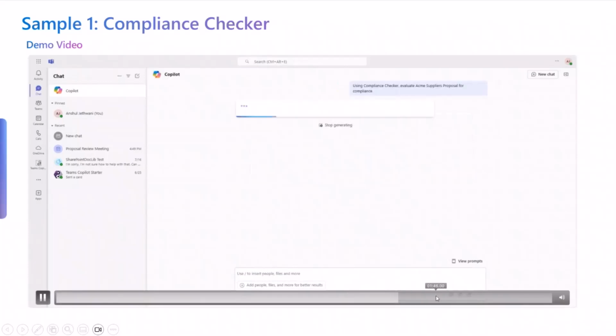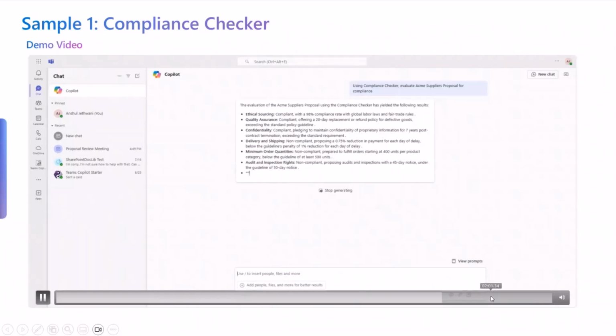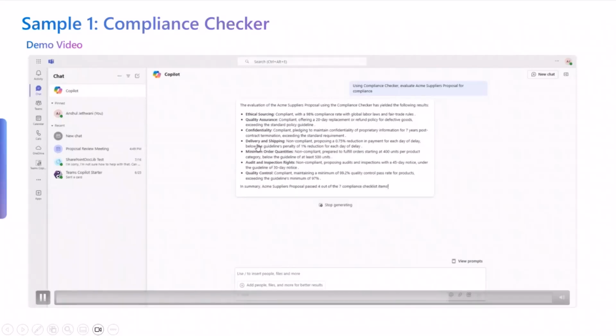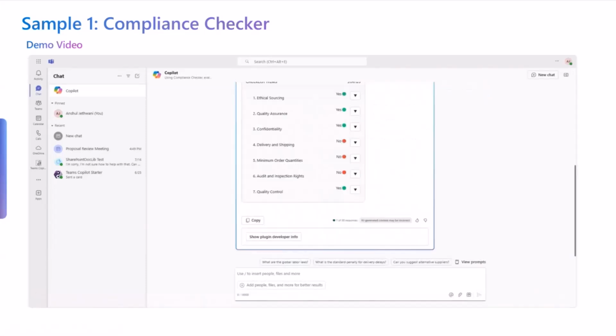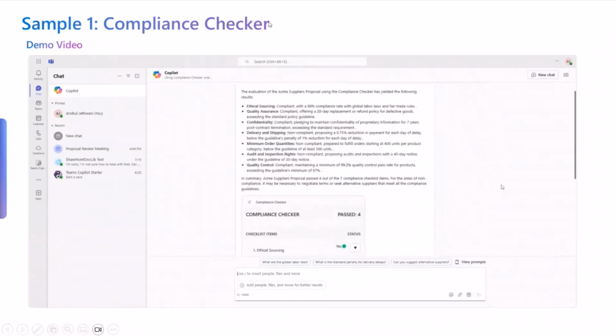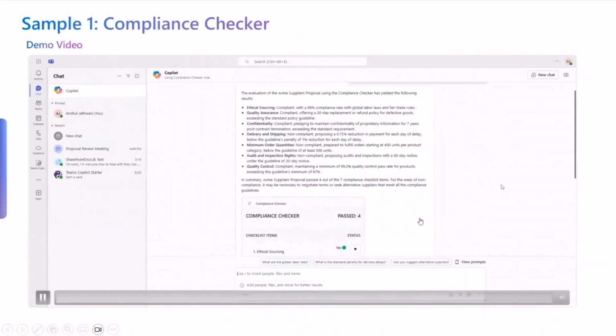Just recapping what I did last time, it'll stream the responses and say, is this compliant? Is this non-compliant? Why is it compliant? Why is it non-compliant? These were all of the calls that we made to Azure OpenAI. The two calls that we made to Azure OpenAI do all of this goodness and all of this magic for us.